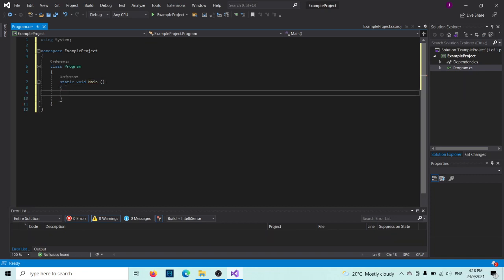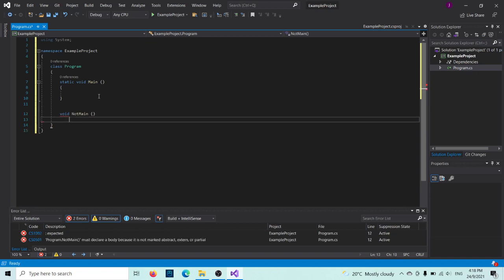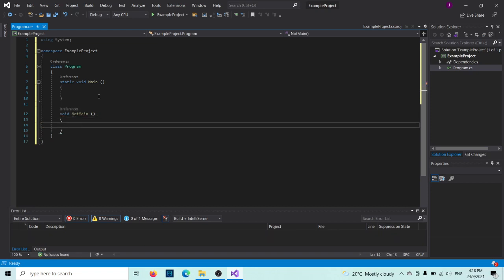So a void is basically a group of code or a function. Main gets called every time the code starts or the program starts. But if we have another void, and you can call these anything, so I'll call mine NotMain, and remember your parentheses, and open that up.